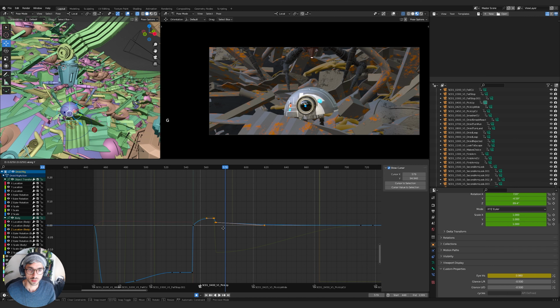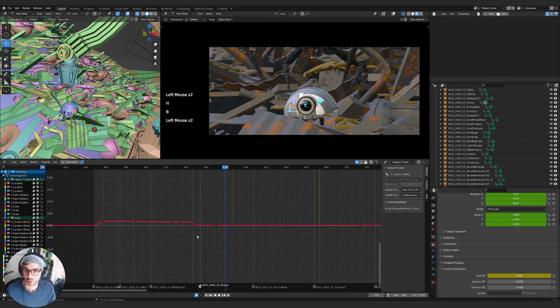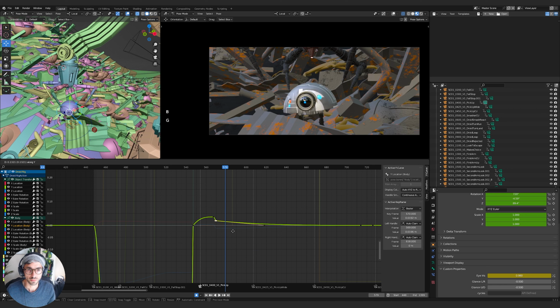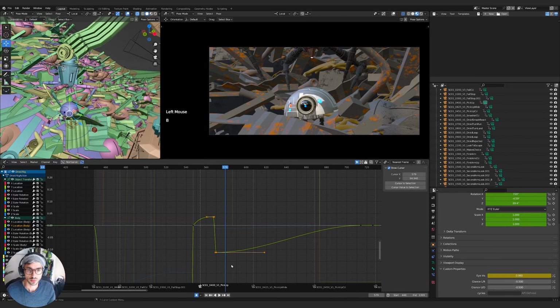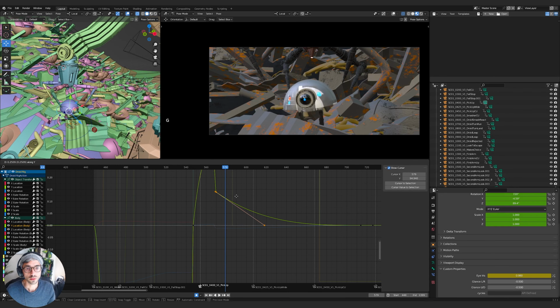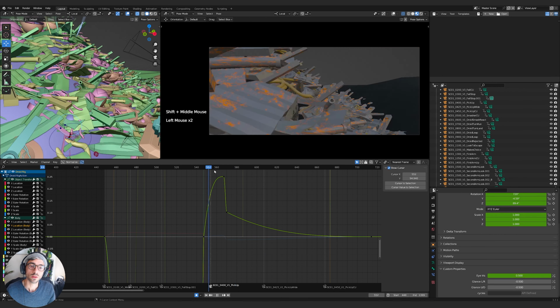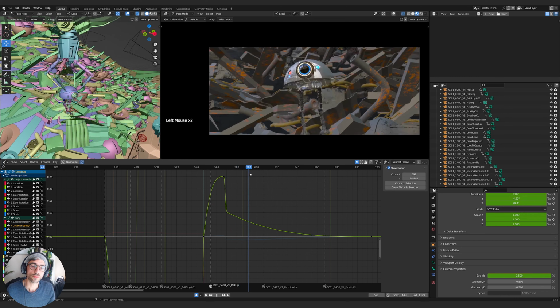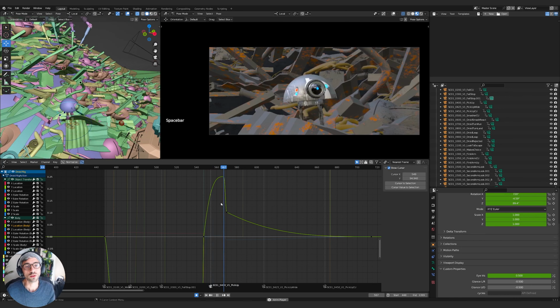Oh no, not Z. Needs to be Y. Is that it? Yep. All right. So I'll just bring him up a bit like this. Yeah, that looks better. More centered in frame.